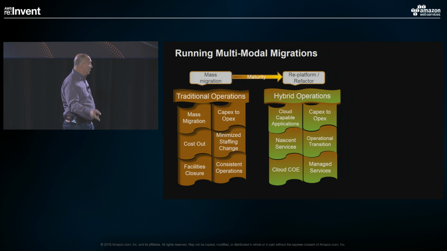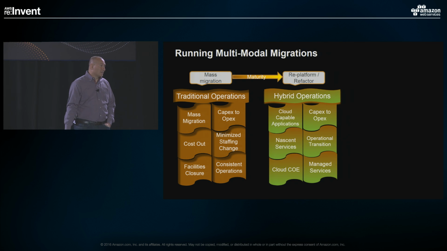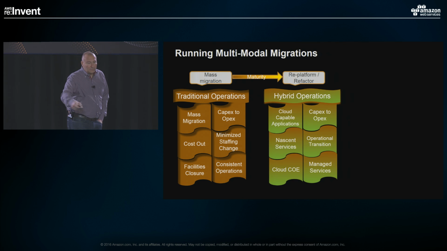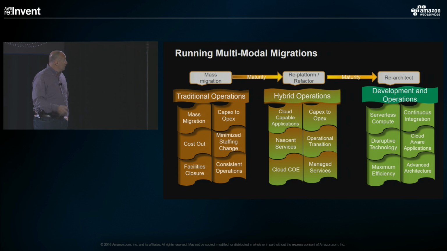However, when we start thinking about replatforming and refactoring, there's a level of maturity involved, and our operations model starts to change. I mentioned possibly moving to things like RDS. Well, do we manage the databases like we do on-premise? No. Do we have to account for how we manage that in the cloud? Yes, we do. Right? So we have to start to change and evolve our operating platform. And then ultimately we get to this final stage of maturity. As mentioned, these could all happen simultaneously, but which is re-architect.